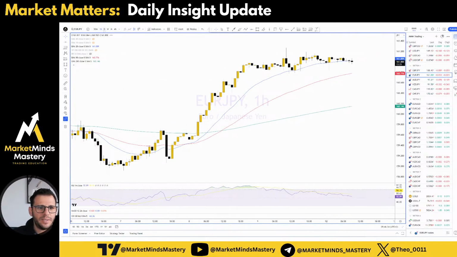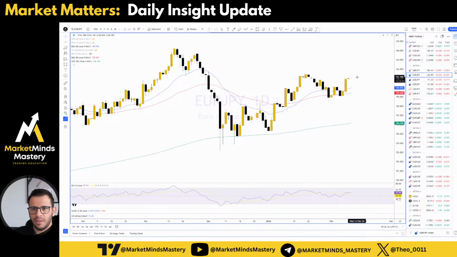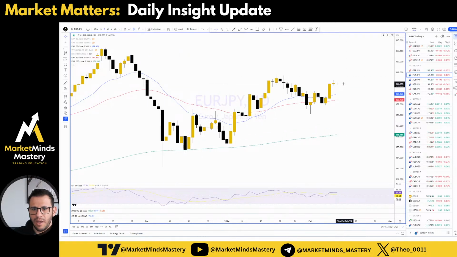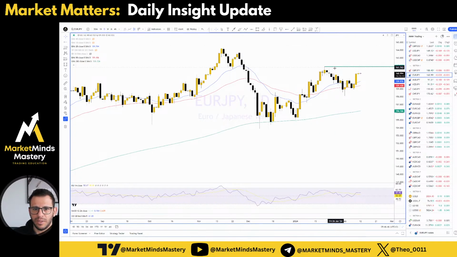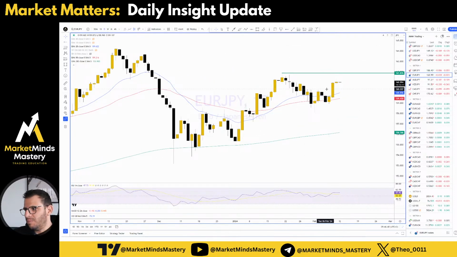Euro yen, it's similar to this one, but it's not at an area of resistance. That's the difference. It's below an area of resistance, actually, if we say that this is the resistance, but it's not exactly at a place we would like to short this one. But again, if everything gets weakened against the Japanese yen, most likely we're going to also see the euro follow as well.